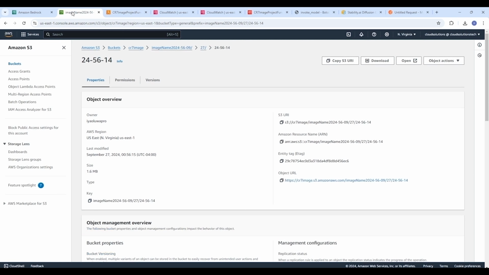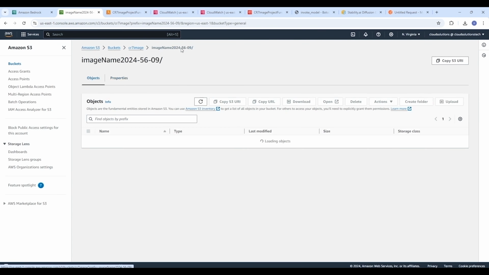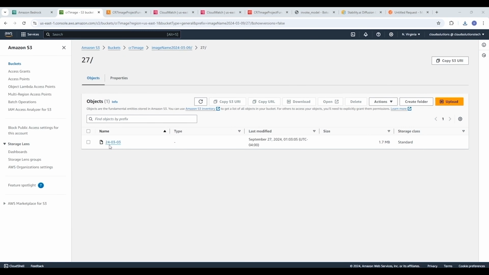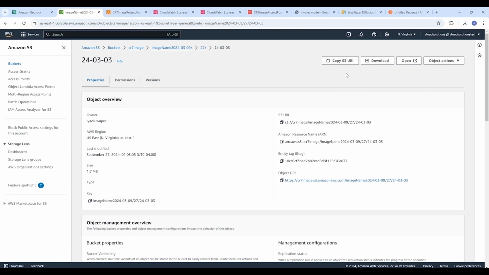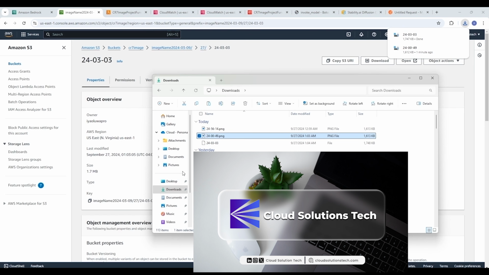Now let's go to our S3. We should have another image again. We have a new one right here. Let's go ahead and download. This is 24-03-03, .png.